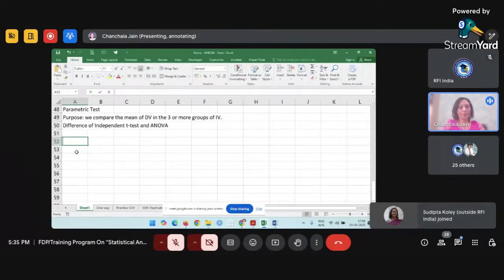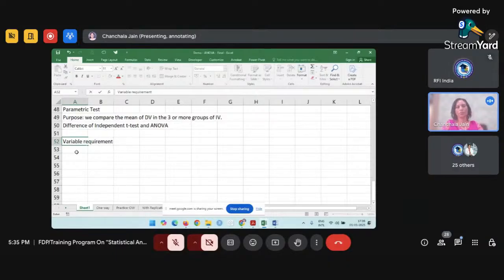Talking about the variable requirement, it will be almost the same as the independent samples t-test. That is, we need to have one DV, which is numeric or continuous, right?